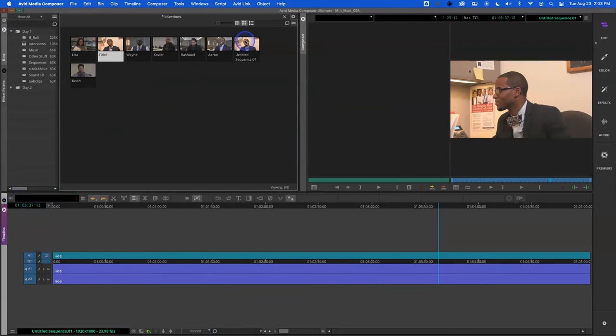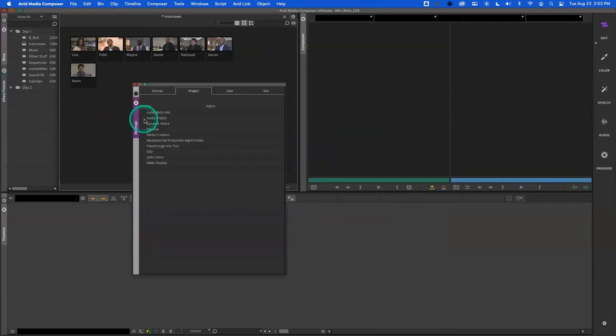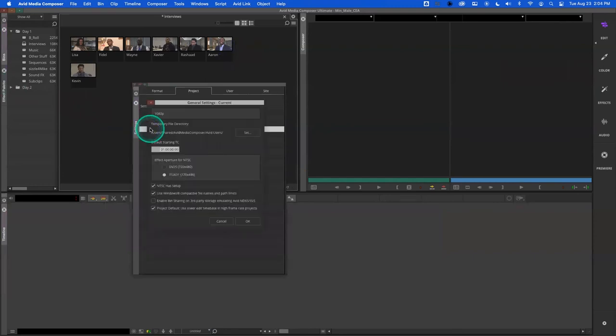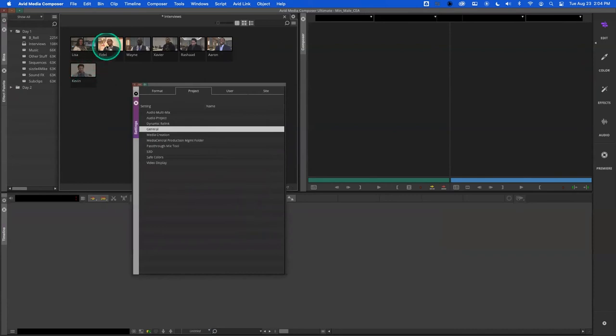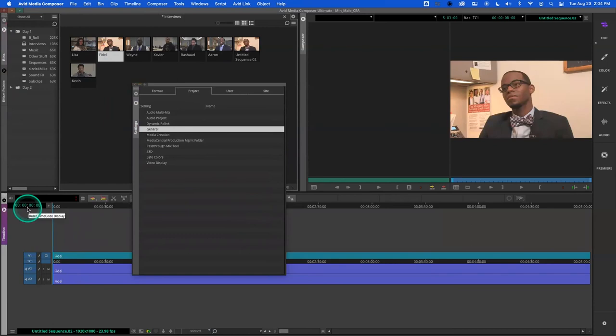Why the heck does it do that? Like, what is that about? Well, it's a weird idea, and it's kind of an old fashioned idea. Command Shift Equal. We're gonna go to Project General Settings. And you might know on other editing systems, or even with your camera, if you set up your time code, it starts at 00:00:00, zeros across the board. And so everything starts at 000. If you want to set it at 000, the time code would start at all zeros.